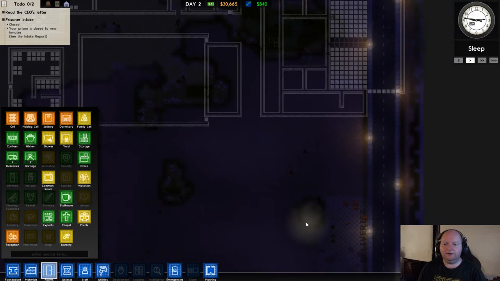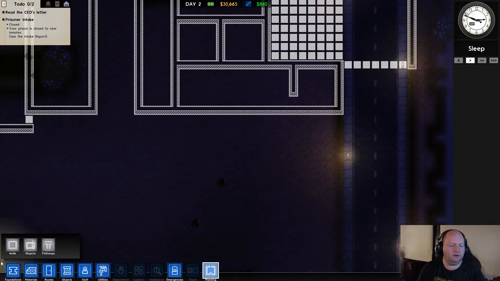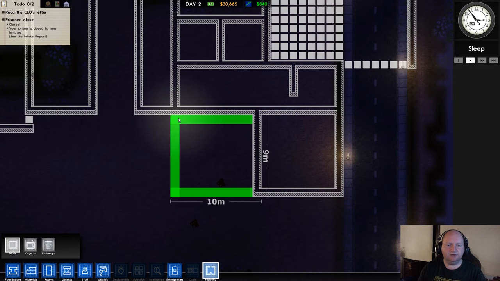So over here we've got the staff room. It's where I like to have my armories and kennels. So we go over here. We have the armory here. Armory's gonna be 10 by 10, more than enough for an armory. And as a result, we want a nice 10x10.